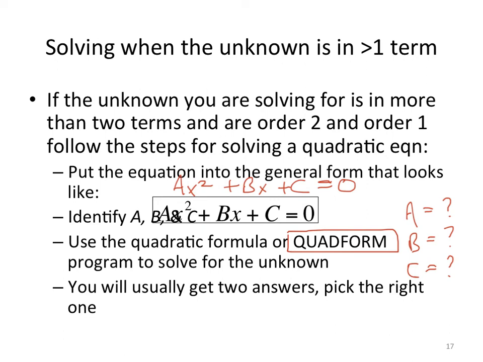The b equals plus or minus the square root of b squared minus 4ac over 2a, all that stuff. We know you can do that, all right? This quad form, or this quadratic equation calculator, will do the trick for you, and it'll save you some time and hopefully some headache as well.